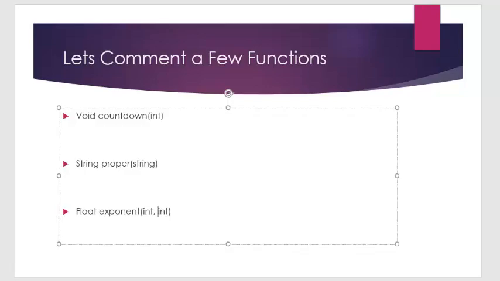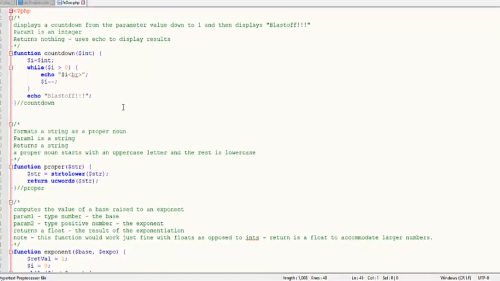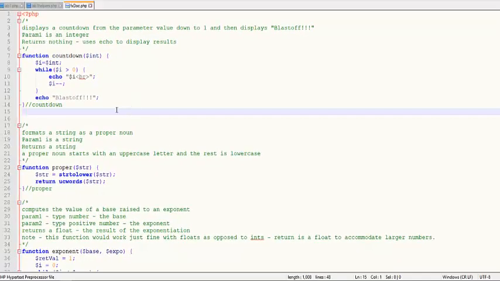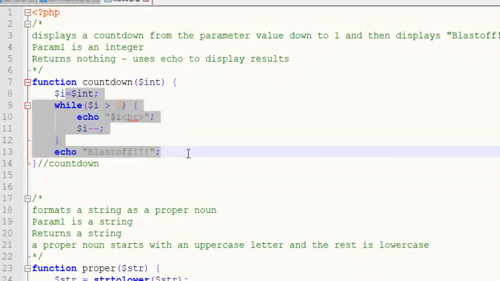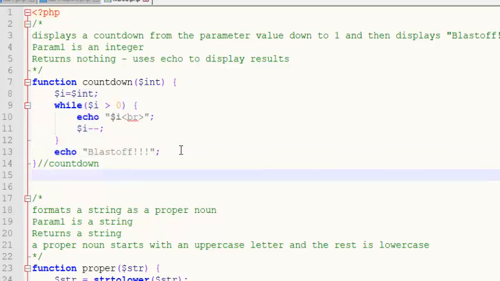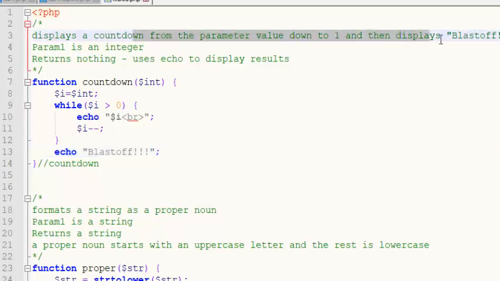All right, so let's look at some examples. So here's my first one. Here's countdown. I told you what it does. So here's my comments. This is what I'm really talking about today. I'm not trying to look at what it actually does. I don't care what it does. That's kind of the beauty of functions. If they behave as they're supposed to behave and they meet their specifications, no one cares what's going on in here.